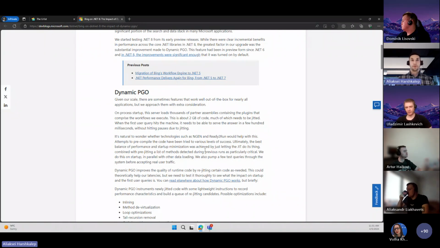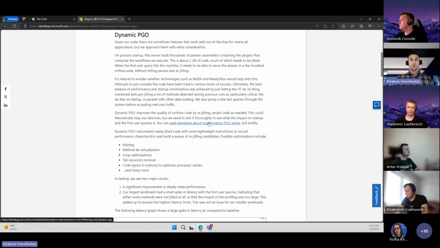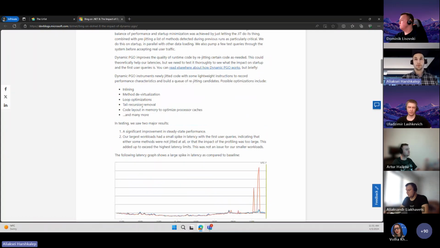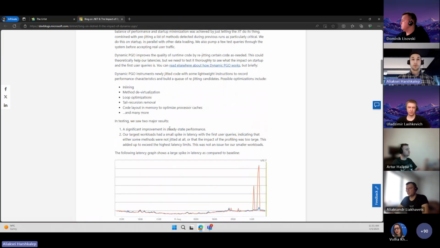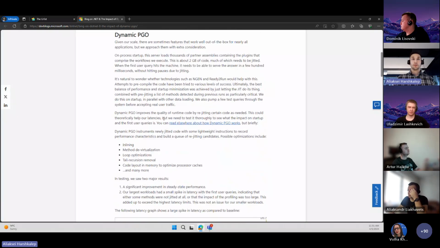So a few versions of your code are produced during runtime. The first one is meant to execute as fast as possible, I mean, to minimize the start time. Then a few other versions of the same code may be produced by dynamic PGO in order to provide a more optimized way of running the C# code, well, the C# IL code compiled into native code. And this article is interesting because it shows that it's not always right out of the box.